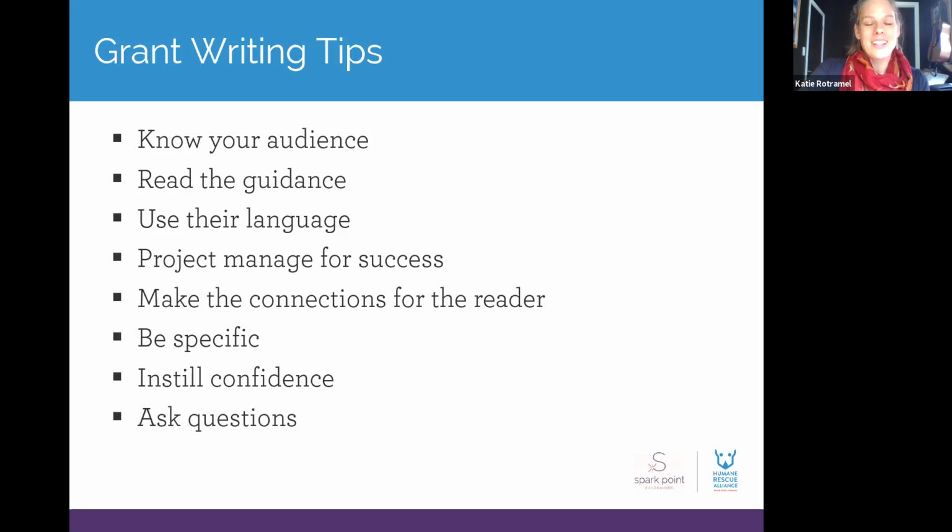But one of the things I really want to highlight, and I know it can be really hard when you're just jumping into grant writing for the first time, is reading the guidance. And I just want to emphasize that I know that's tough, because each foundation and organization often has their own guidance, which means it's not always a cut and paste type of situation. You may really have to craft things very specifically down to word count. A proposal may require a 200 word answer, and the next one basically has 2,000 words.